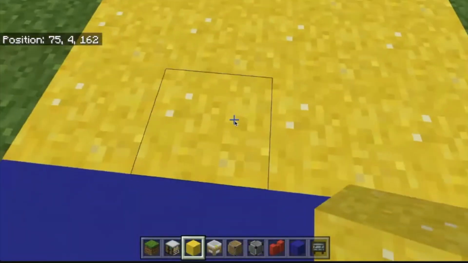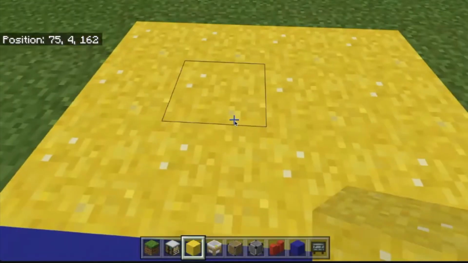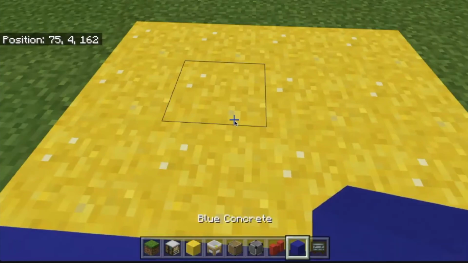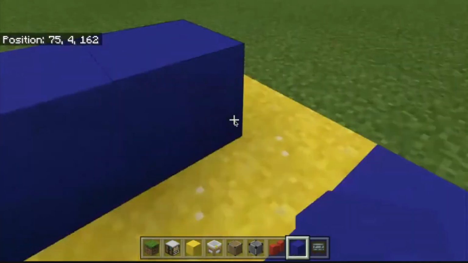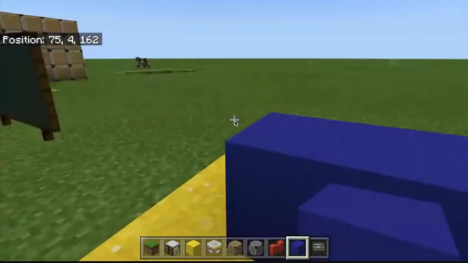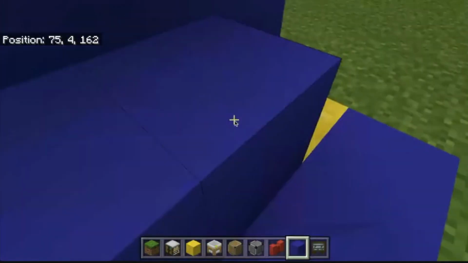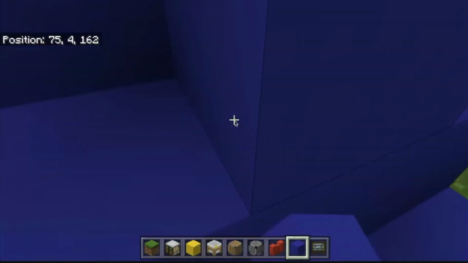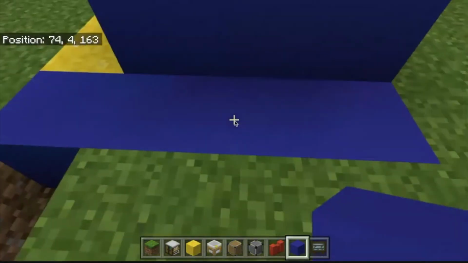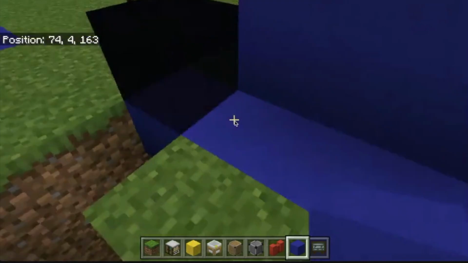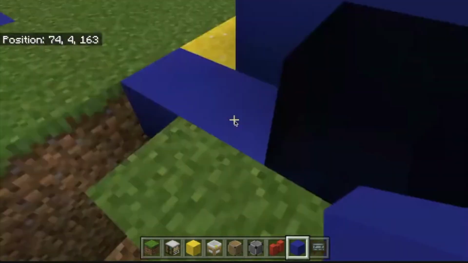But I'm going to go here and I'm going to use my concrete. Now I can build here. I can only build here, but I cannot build here because there's the deny blocks.